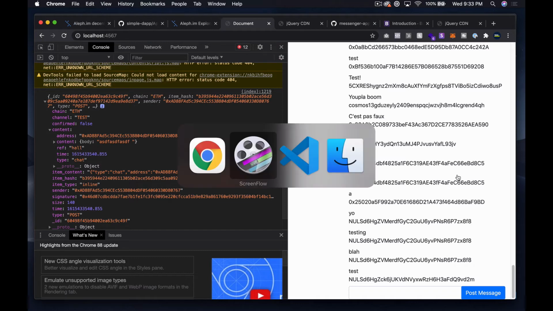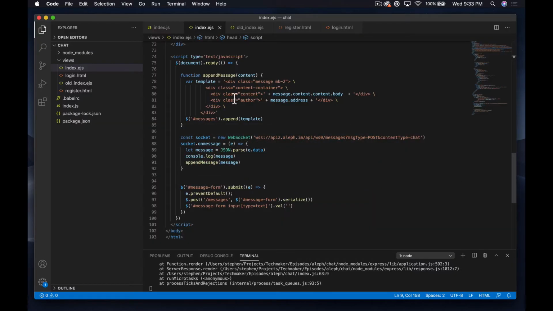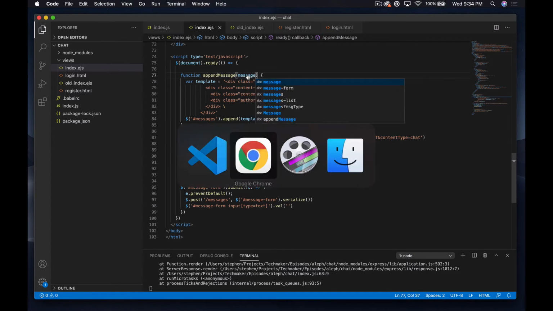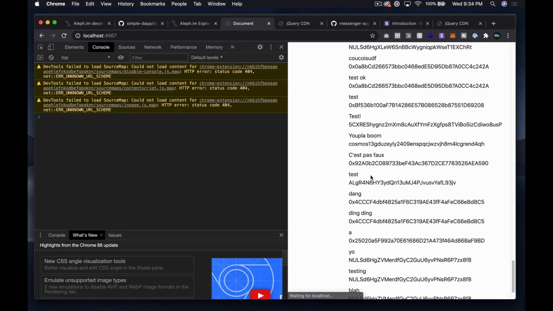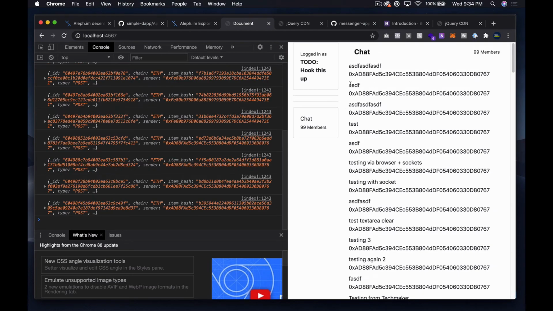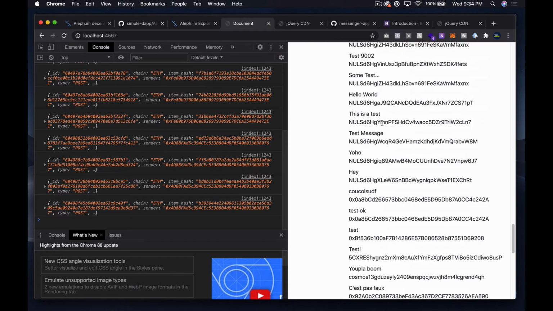Let's look at the code really quick. I've got to have messed up something obvious. Oh, that's it. I'm calling message.content and I've just passed in content there. So we'll pass in message instead. And let's go ahead and refresh. Let's see if our message showed up at the top. So this is the last one we submitted.